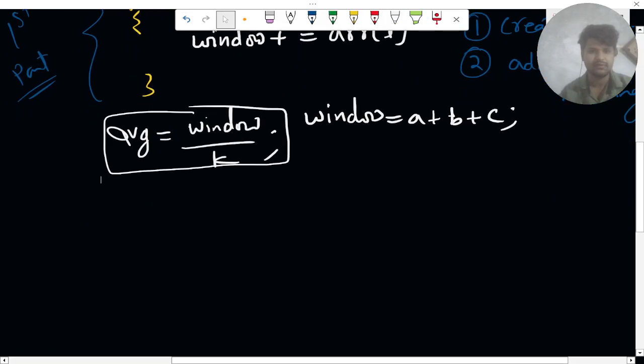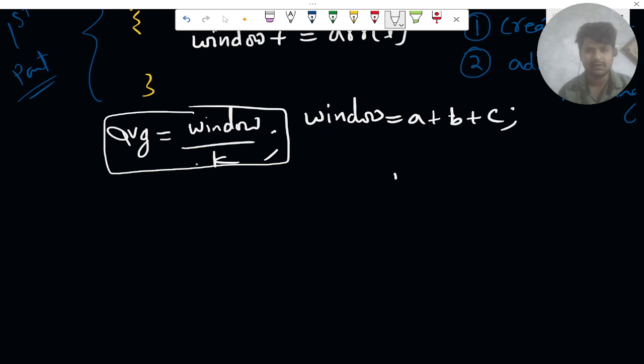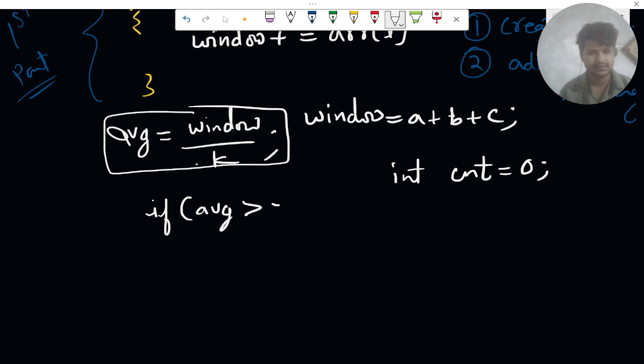So we will create an integer counter variable, which initially is 0. Now if my average is greater than or equal to threshold, then I will increment my count. Okay, so this is the first part.